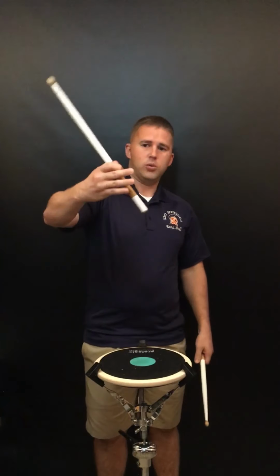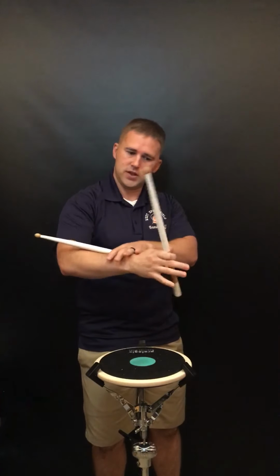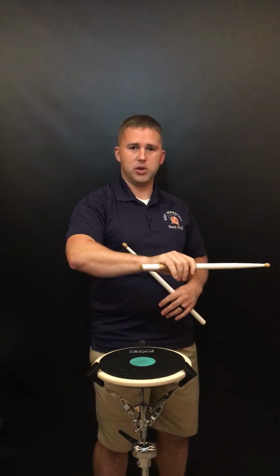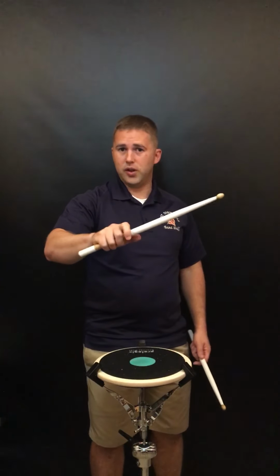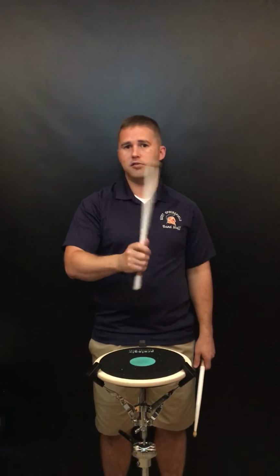I thought of another thing that you can also add to A, but it applies for B as well. It's just that on the hand that's playing, in order to keep the hand down, you don't want to open up the back fingers in order to get the stick to come back. If anything, you want to do the reverse and grip a little bit more with the back fingers and loosen up front. So you want to keep all your fingers on the stick. You don't want any flying off. You also don't want your index finger or your thumb off of the stick. Everything's on the stick, and you're just moving the whole hand, right? So this is a turn of the hand via the wrist.